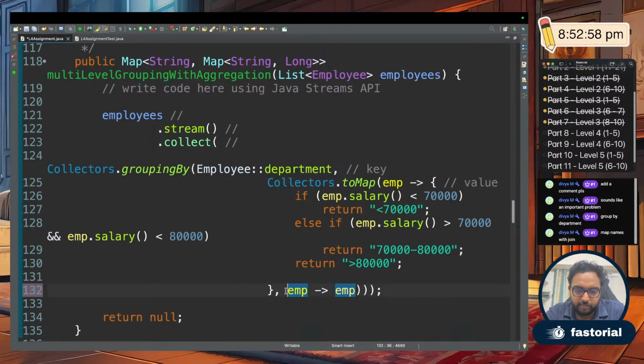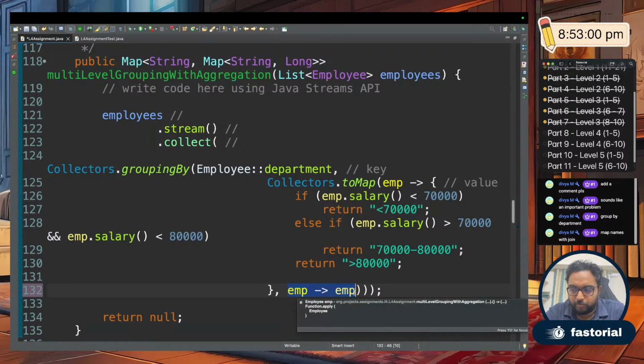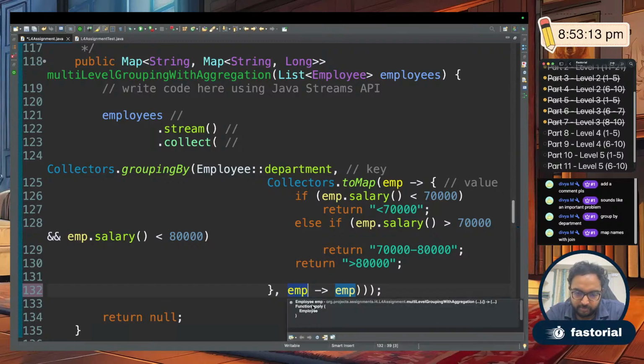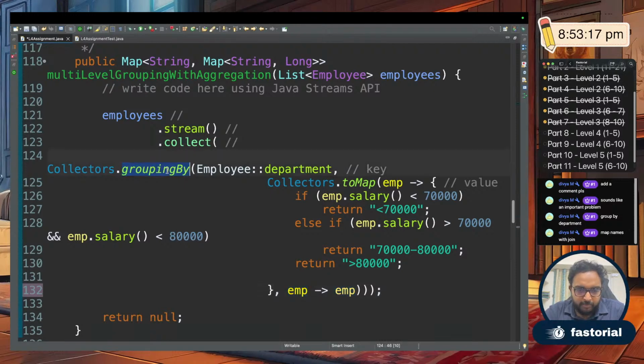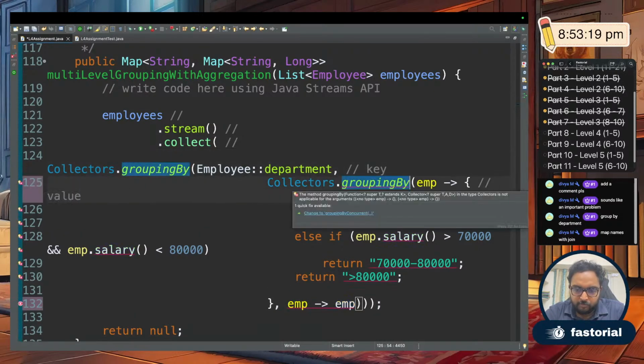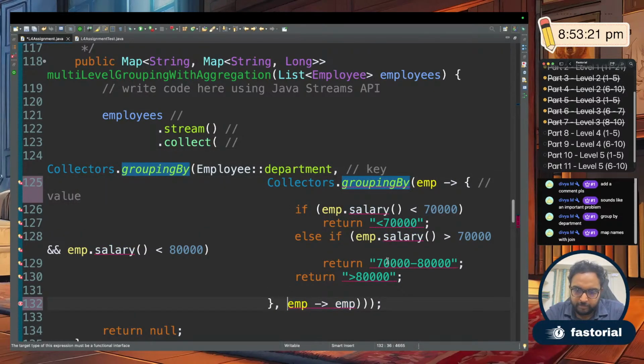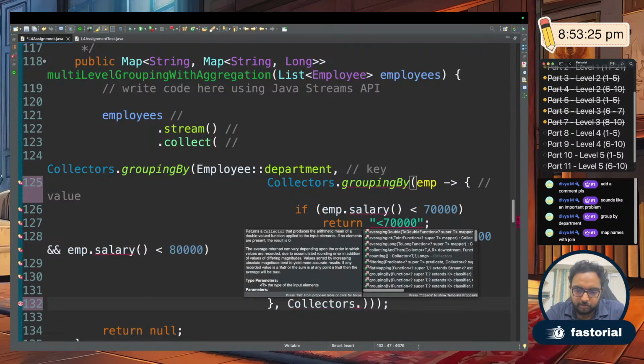Yeah, because there is no other way I can convert a function into something like counting, because a function will always have a single item. So I thought that I'll get the whole employee stream here, but I'm just getting one employee. I can't do anything with this. So let me try doing groupingBy again. Okay, so I'll do groupingBy, and in here I'll do Collectors.counting.